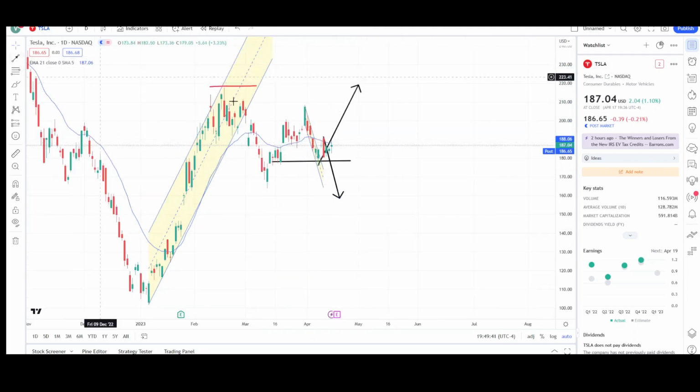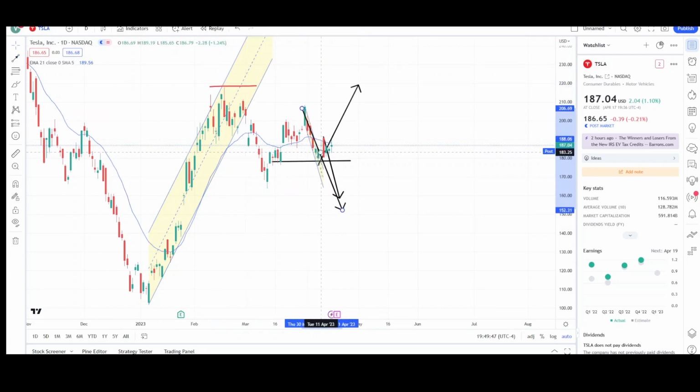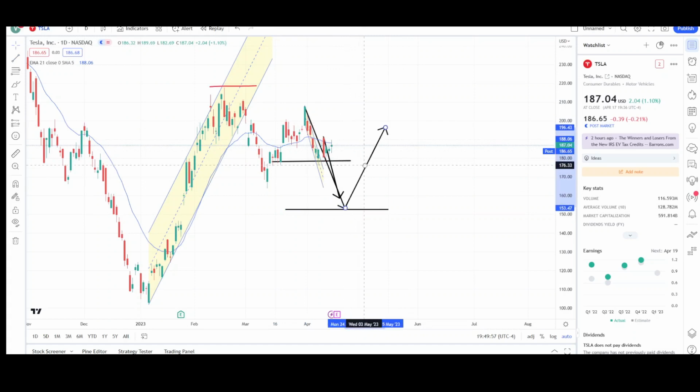And possibly you can see this measured move is potentially in play too. This all can be one leg down, and then this is the second leg down. And you can see these two measured moves on the bottom side are fairly close to one another. So this could be where maybe the second attempt takes off from, instead of right here for the bulls. So instead of the bulls having the second attempt from right here off the 175 level, it could be off of a lower level right around the 152.